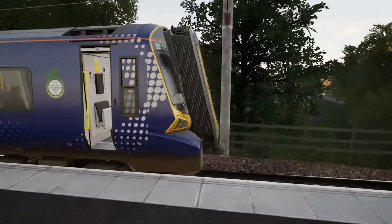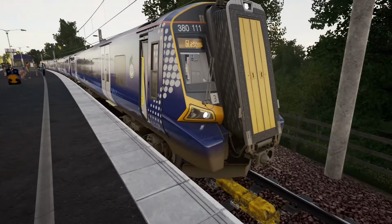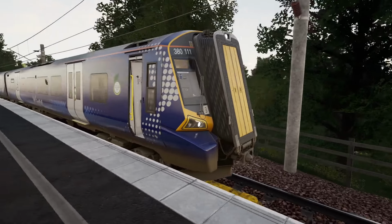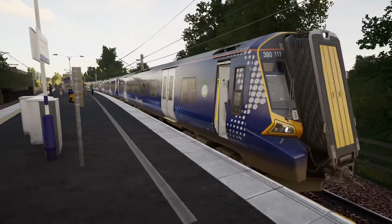Jump back up. But the unit itself is really nice. I love it. I mean, I love the 350s anyway, so the sounds and stuff are fine for me. But yeah, I just love that sleek kind of look. Even though it's a bit of an older train, it still looks good, doesn't it? And in that Scotrail livery.